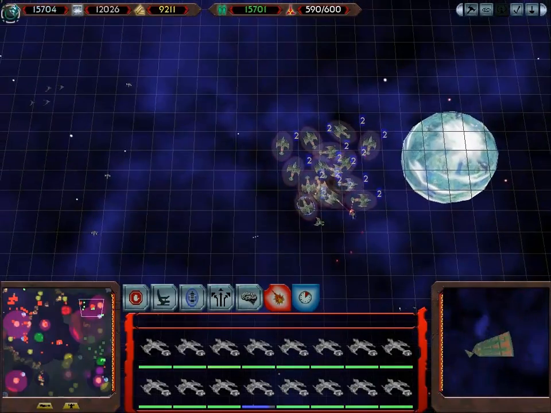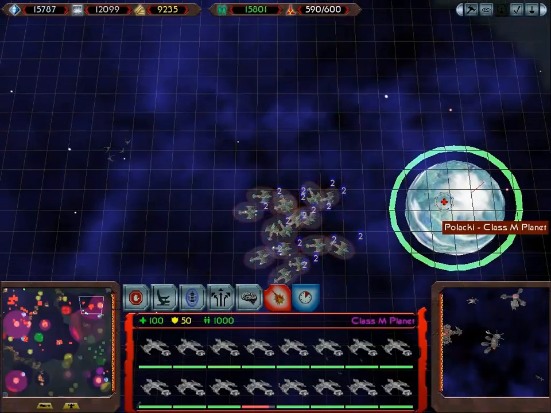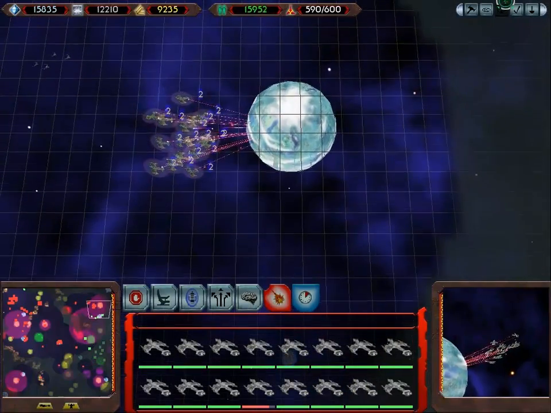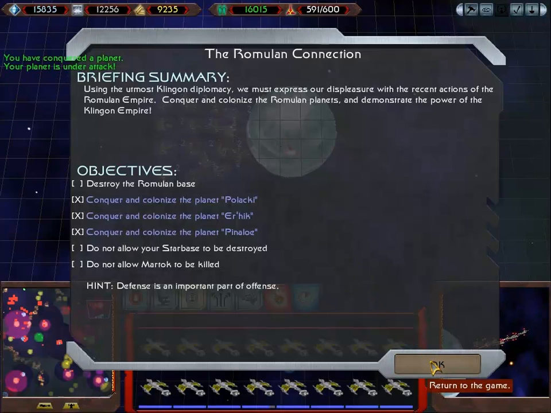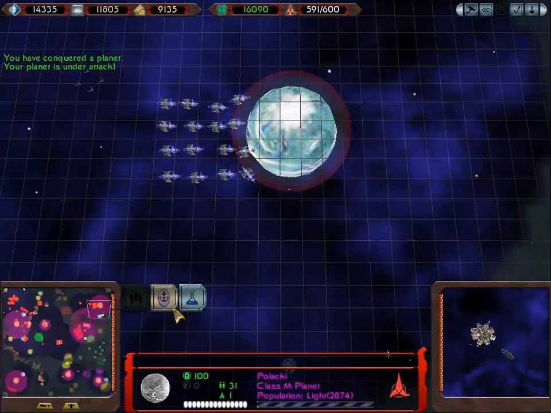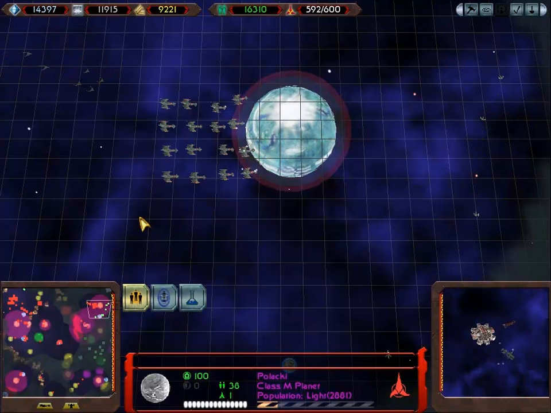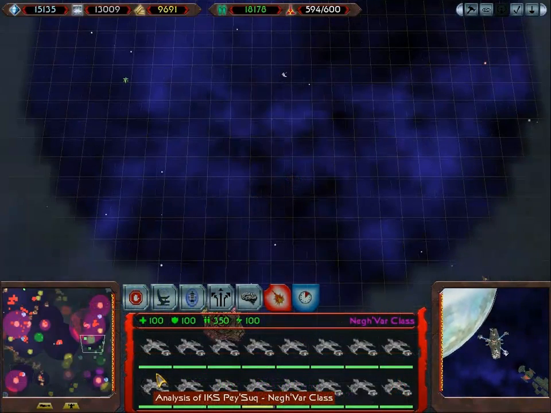There they go, and now it's time to take out the planet as well, and that will be all 3 Romulan planets under the rightful control of the Klingon Empire. I'm sure they've got a legal claim somewhere. They fall before us. Well, that's the end of that for the Romulans, and now all that's left is to lay waste to their base, which I'm pretty sure that 8 Vars are going to do quite... Sorry, 16 Vars are going to do quite nicely.